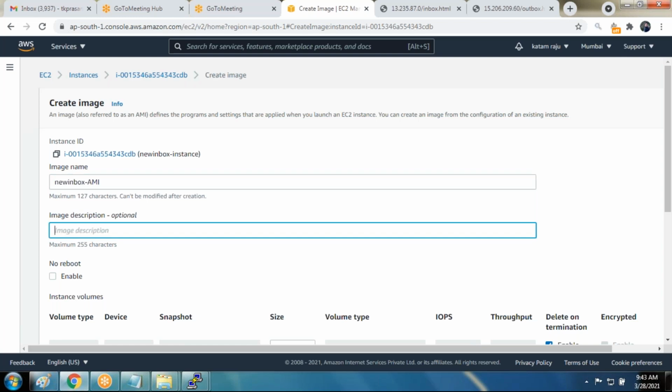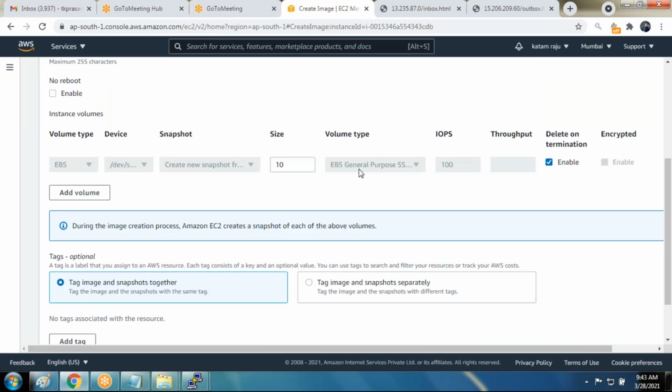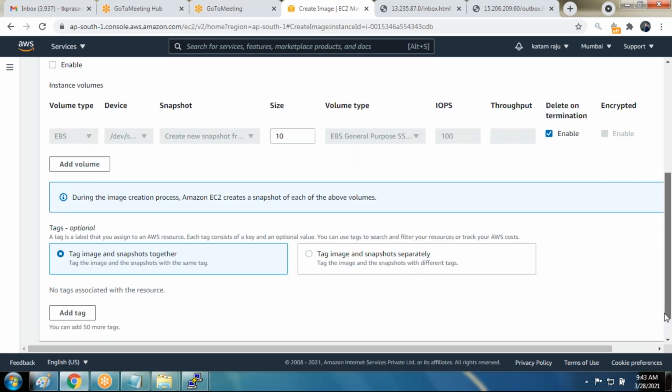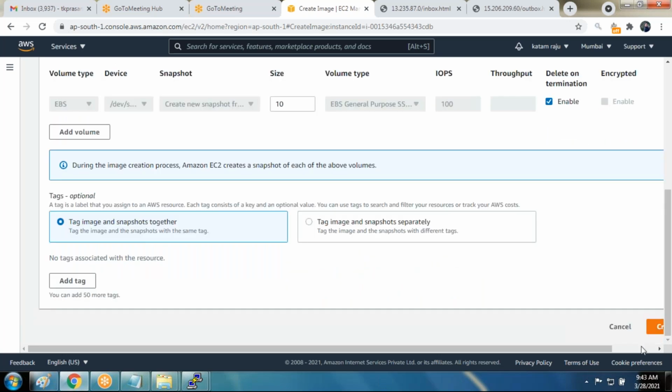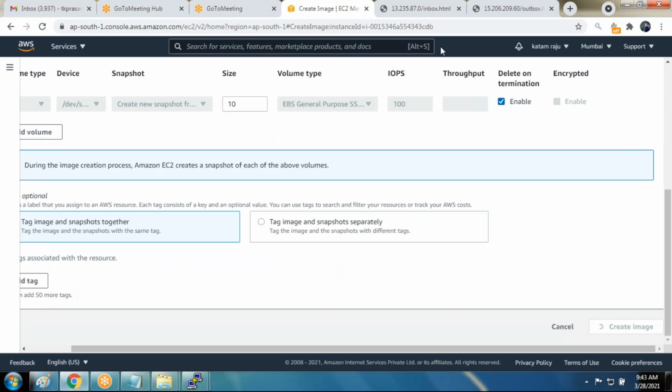Also, the volumes will be backed up when you take an AMI. Right? And then go with next. So we're creating AMIs.